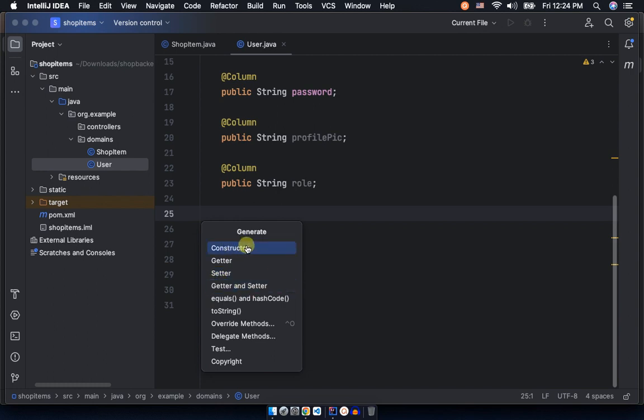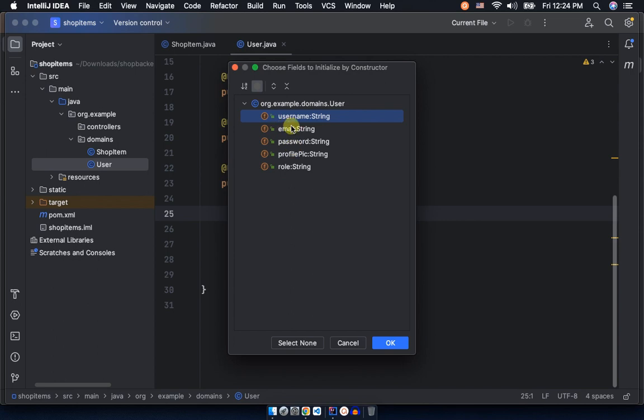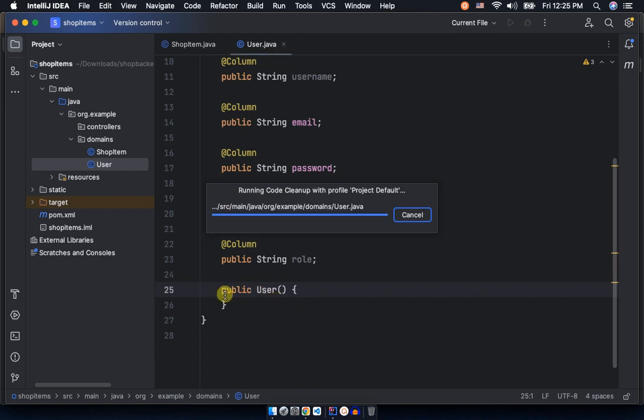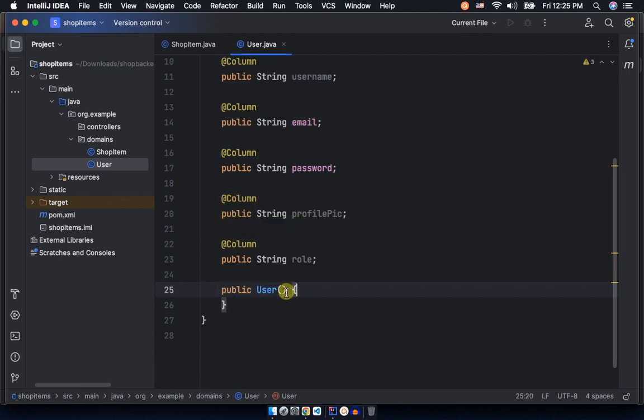So we can first do constructors. First of all, we're going to start with an empty constructor. If you want to start with an empty constructor, you have to choose how many fields you want in the constructor. But first we're starting with an empty constructor, so we're going to make sure that we don't have any field checked, meaning that there's no field checked here. So the constructor that we are going to create, if we click OK, would be an empty one. So click OK. You can see now the constructor we have is an empty constructor.